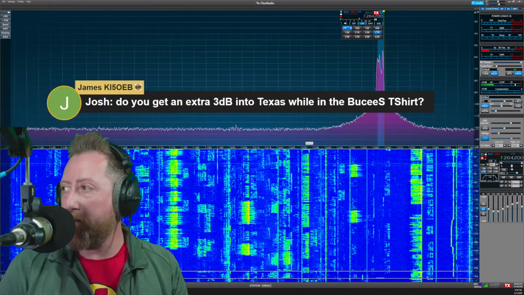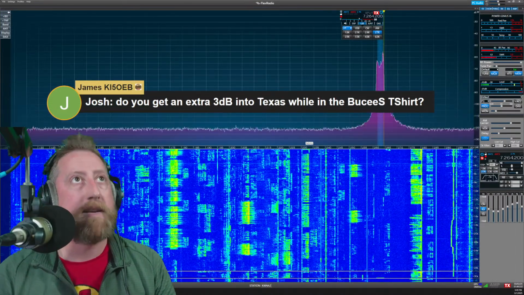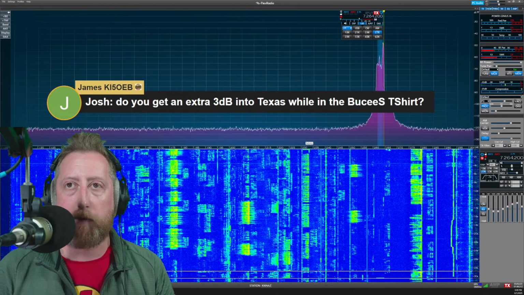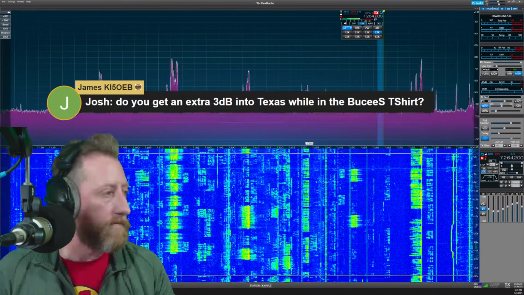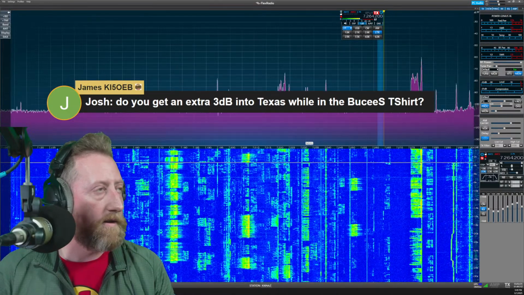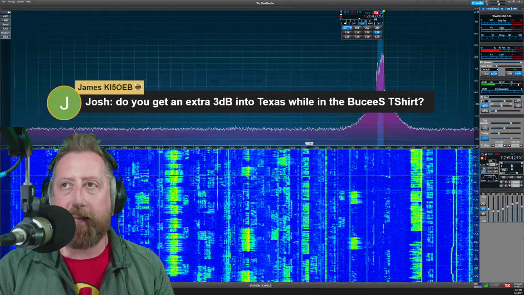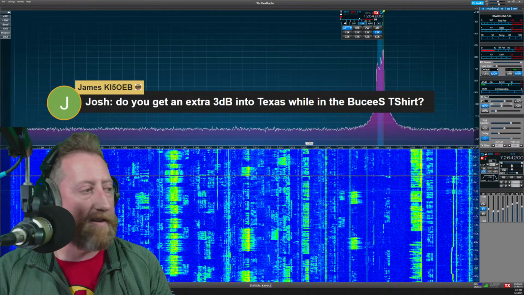Kilo India 6, November Alpha Zulu doing a whisper to single sideband test. Anybody who can copy me, what is my signal report? I got a Kilo Echo 8 Sierra something.